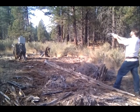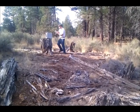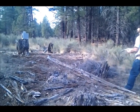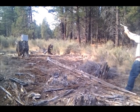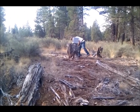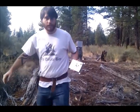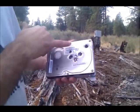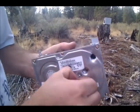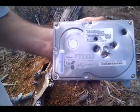Oops, I missed. Try that again. Yep, one more hollow point. Okay. So as you can see, pretty good group here, 5. My one shot missed, went overhead, but you still got some lead right here, didn't quite even penetrate the whole hard drive, the rest kind of went through here, and maybe when I get home for fun, I'll take these platters out and see what they look like.